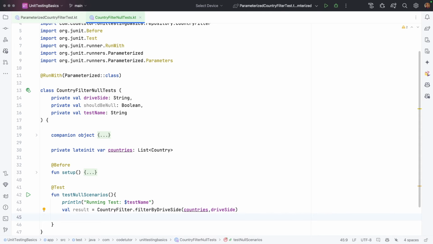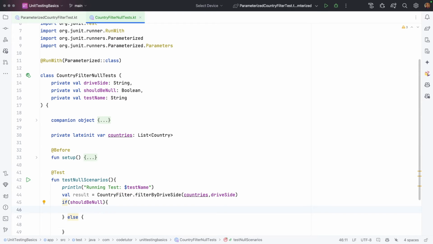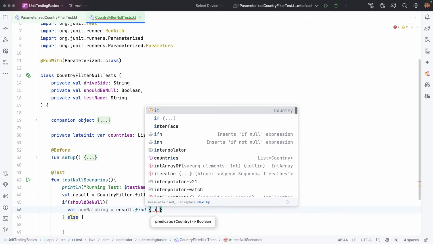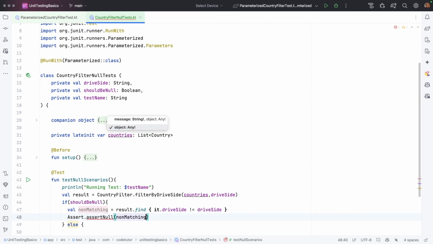And then depending upon shouldBeNull, whether the value is true or false, you probably want to test different things. That is, if shouldBeNull, else something else. And under this, I want to check val nonMatching is equal to result.find it.driveSide is not equal to driveSide, and then this should be assertNull, and pass the nonMatching value.